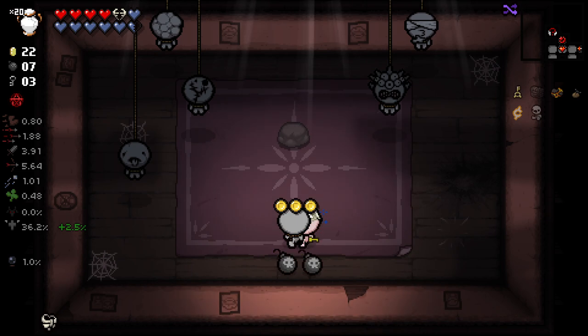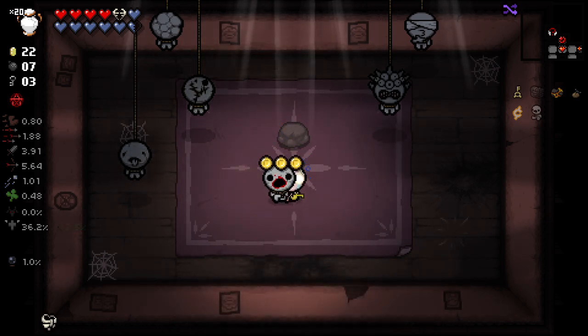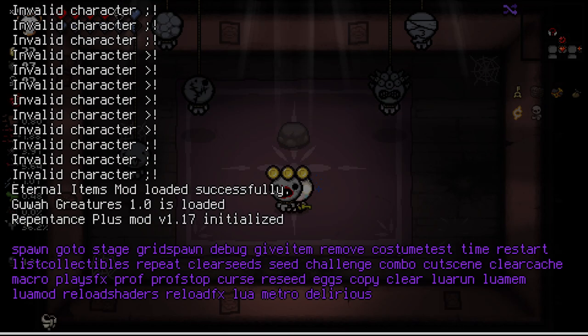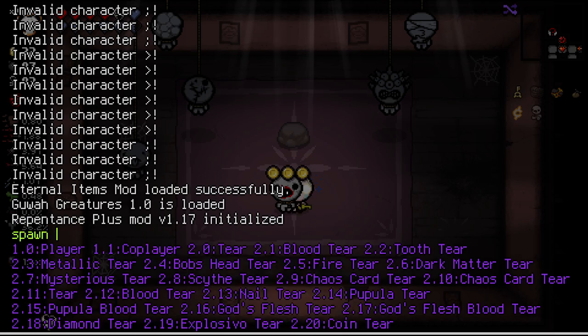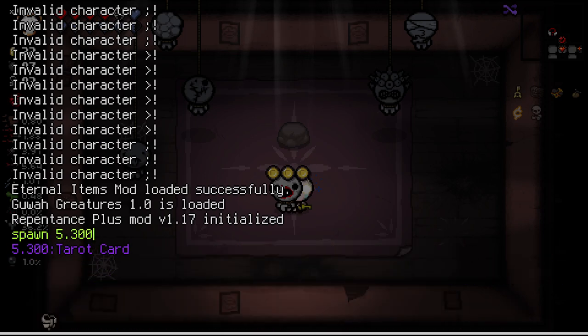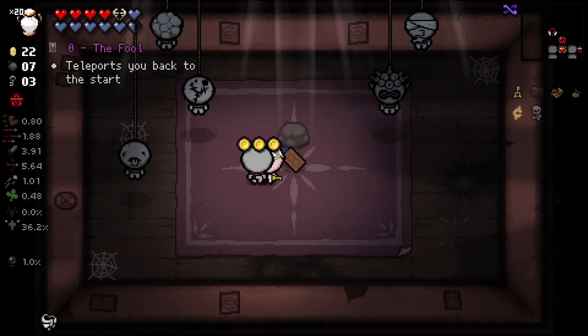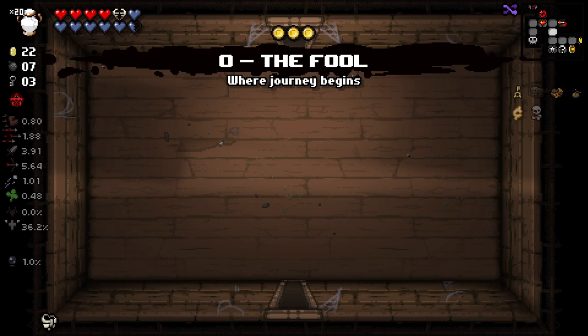Well, that's unfortunate. We're going to have to teleport out. I can't remember the card name. Let me see if I can figure it out. Ooh, invalid character. Okay. I think it's spawn 5.30.1, and that's a full card, right? Yes! Here's my brain working bigly.